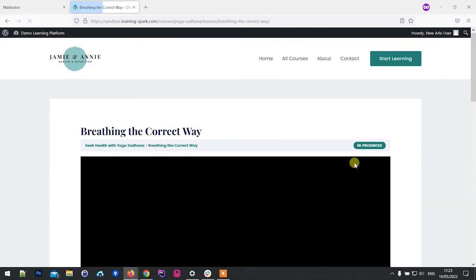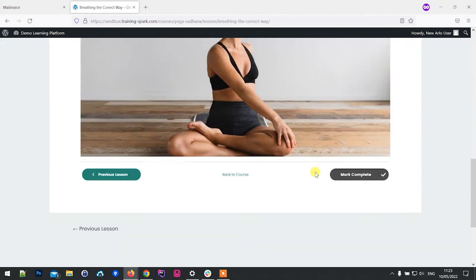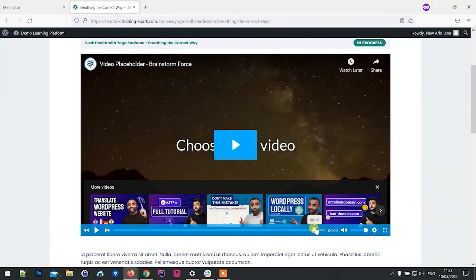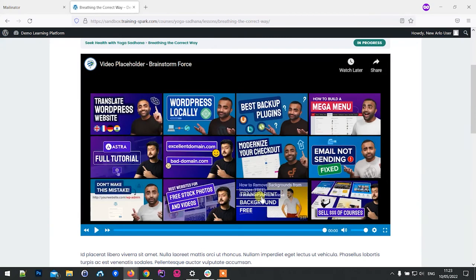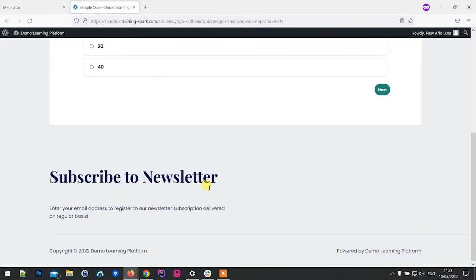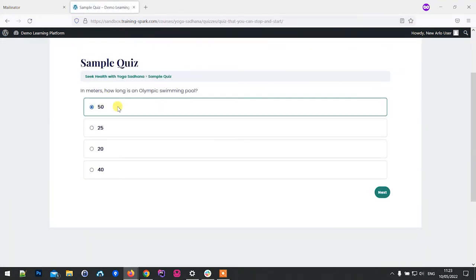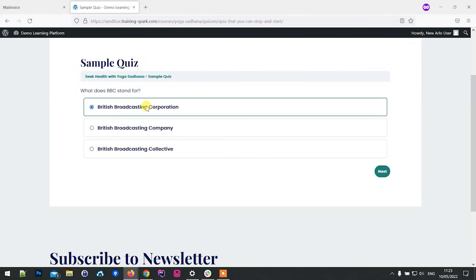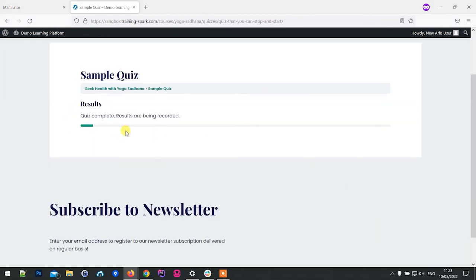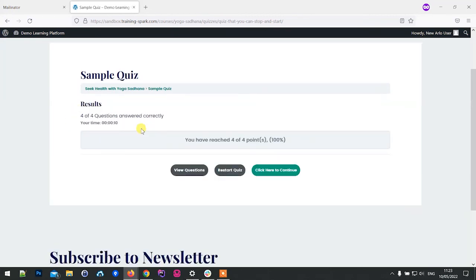So they can mark these as complete. And we'll do the last one here. Let's mark that one as complete as well. And now, effectively, this person has marked all the content as complete. And what I'll do is I'll just pass this quiz again as well. These can be made random, by the way. I think I've just set it so that the correct answers are always at the top. So what we have is a quiz that we've passed with 100%.